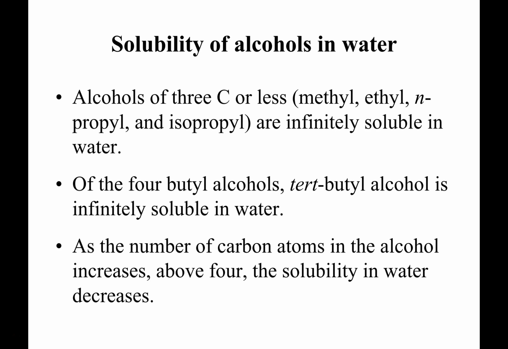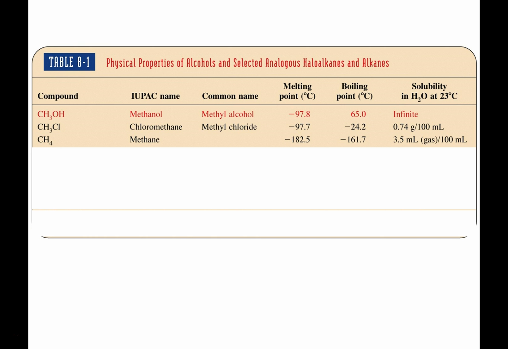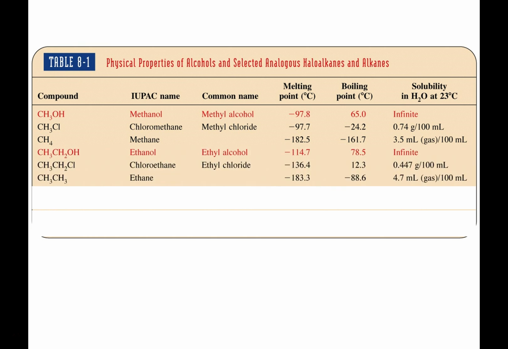As the number of carbons increases, the solubility of the alcohol decreases. I have a picture coming up. These are groupings of synonymous compounds, and the last column shows you the solubility in water. For instance, if we take this second set, 2 carbons in all 3 of these cases. In the first case, we have 2 carbons with a hydroxyl group. Is it soluble in water? Infinitely. Substitute, instead of the hydroxyl group, a chlorine. Yes, it's still soluble. Go ahead and take off that chlorine, substitute a hydrogen. Not so much. Like dissolves like.